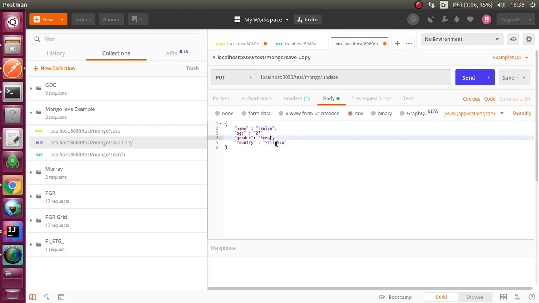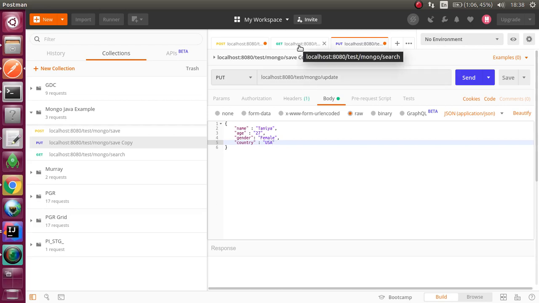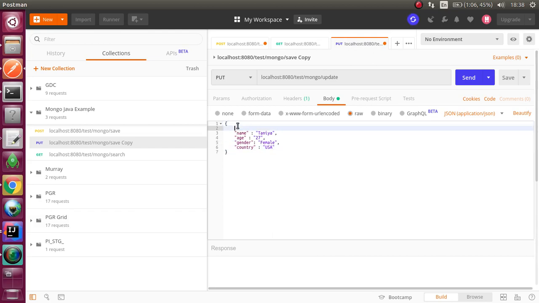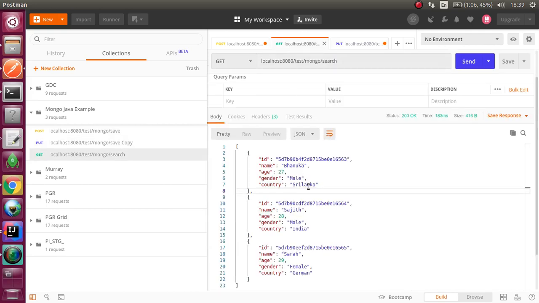I will change the data of my payload. This is my ID column. I will update this data.